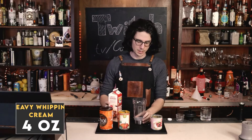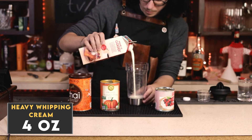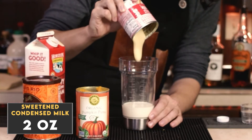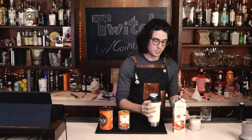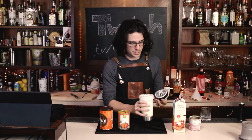But this makes a world of difference in this drink. First thing, we're going to make sweet cream first. We're going to dry shake the whipping cream and the sweetened condensed milk. I'm going to do four ounces, or about half a cup, of this heavy whipping cream, and then two ounces of sweetened condensed milk. We're going to shake this, and then we're going to add the pumpkin and the spice here in a second. Really important to just shake the crap out of this. You don't have to shake it — you can use a regular blender, an immersion blender, or a milk foamer, but I have all these shakers laying around so I just decided to do that instead.